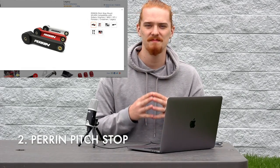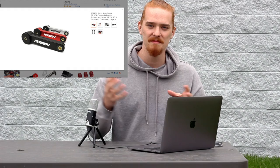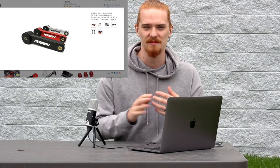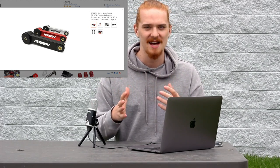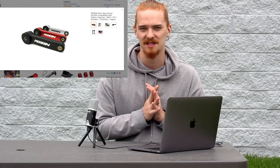All right, the PERRIN pitch stop mount. Now, this is the mount that goes right beneath your top mount intercooler that mounts your engine to your frame. What this upgrade does is put a stiffer mount there to reduce the amount of flex you get when you get on the power hard, so more power goes to the wheels instead of flexing through the chassis. I would encourage you to pick one of these up. This is probably the next thing that I want, so I can't wait to check it out. If you have this, let me know if it really helped and if you felt a difference in rigidity and power.